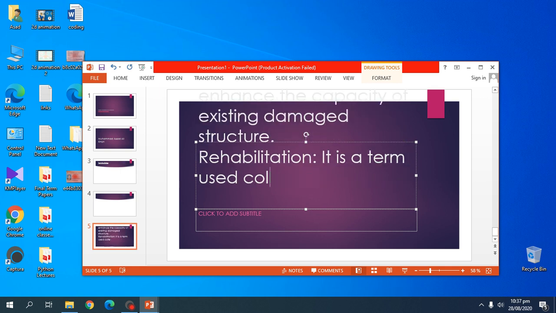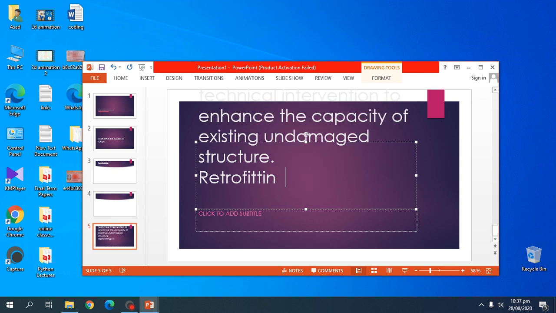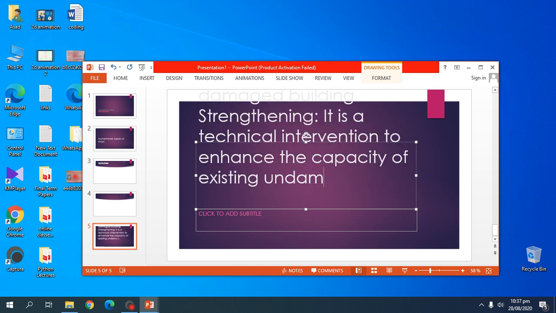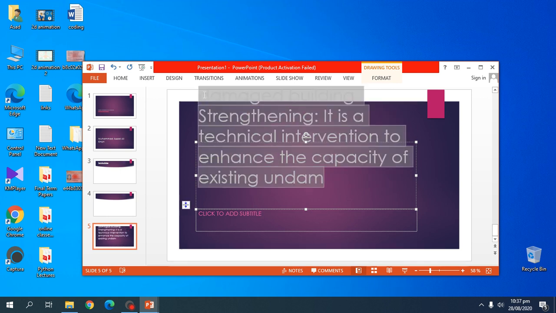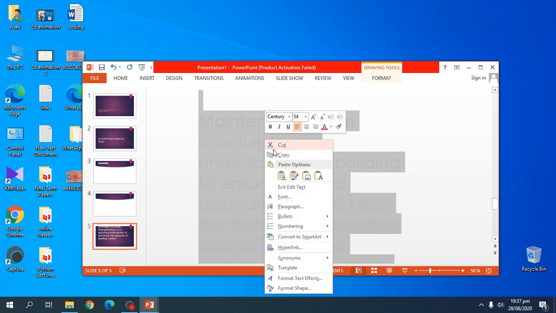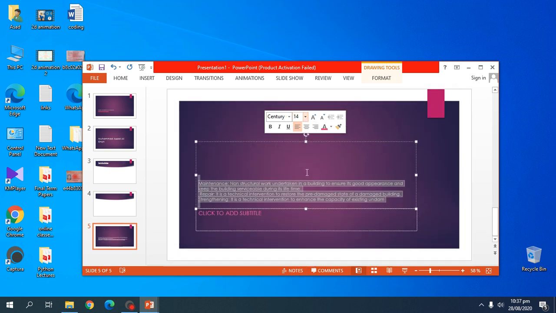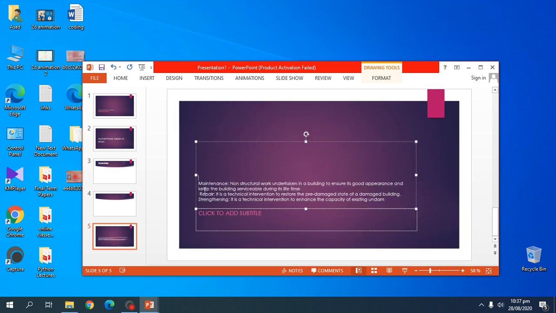Or I'm going to shorten it a little bit, or can also shorten its length. For example, 12. Here it is.